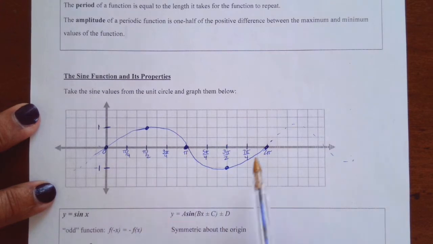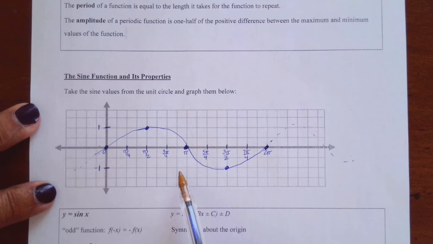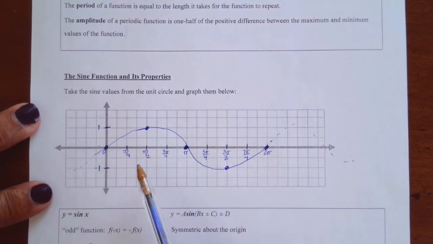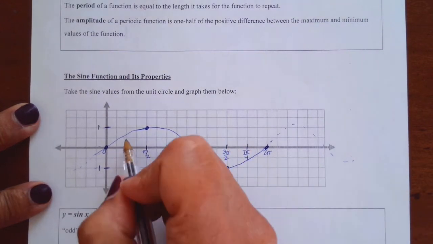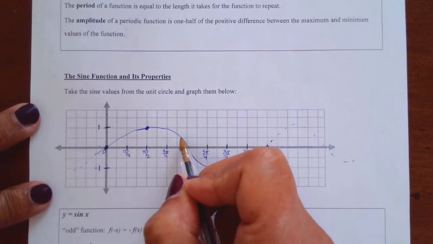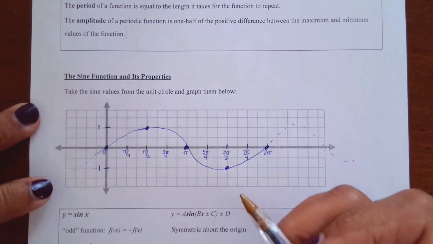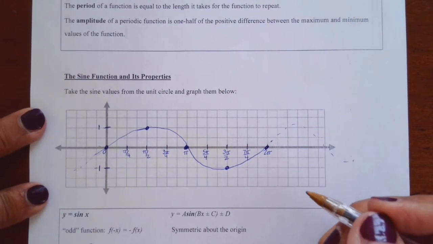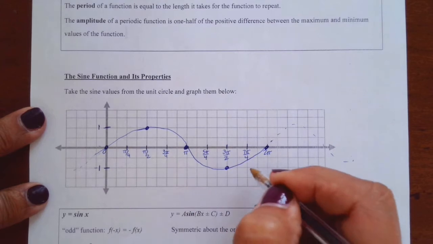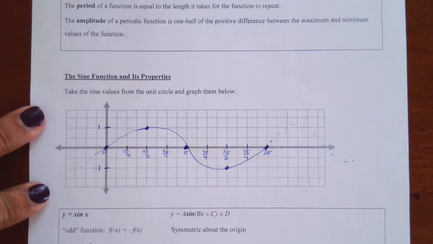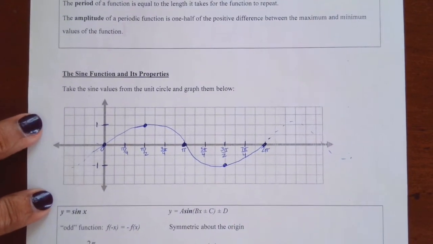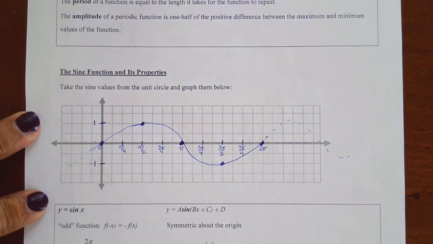So the graphs of your sine function, all your functions, come from that unit circle. You're just plotting those ordered pairs. Okay, so keep in mind the sine function, those are the y values, right? So the square root of 2 over 2 is here somewhere, right? So that's the numbers that I kind of left out. Okay, but they would fall into this curve if we did that. So if you put this in your calculator and made sure you were in radian mode, you would see those values from the table as well.